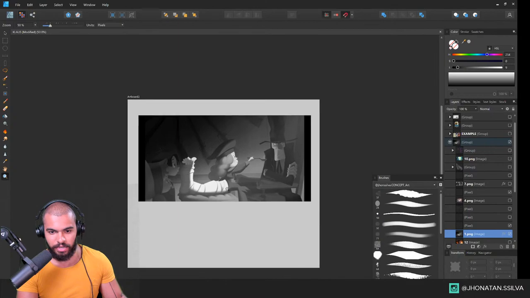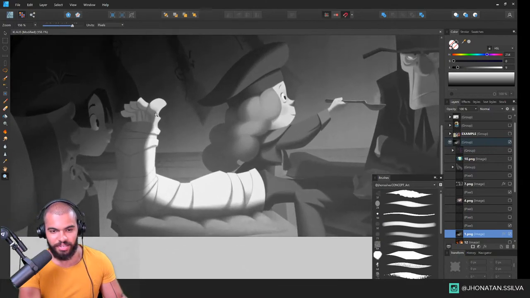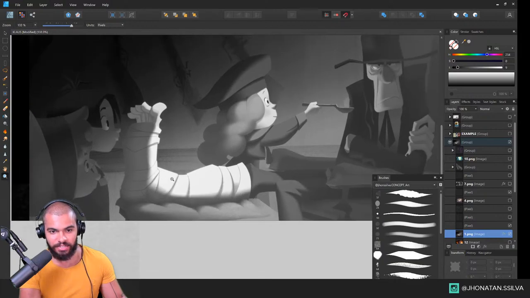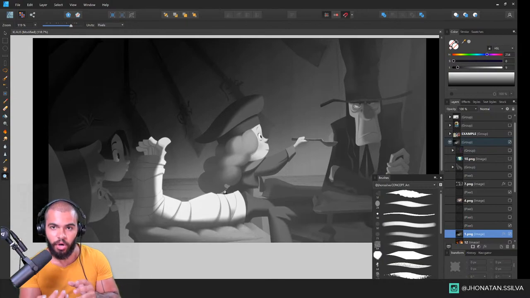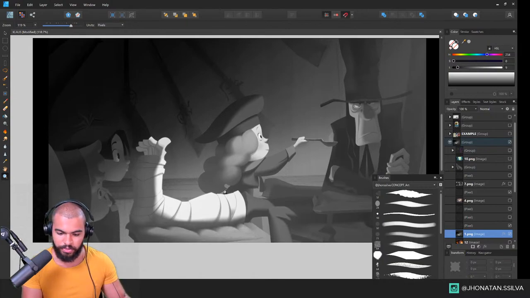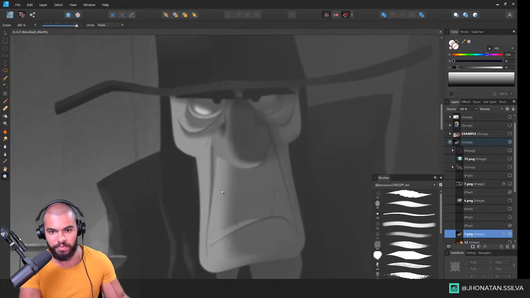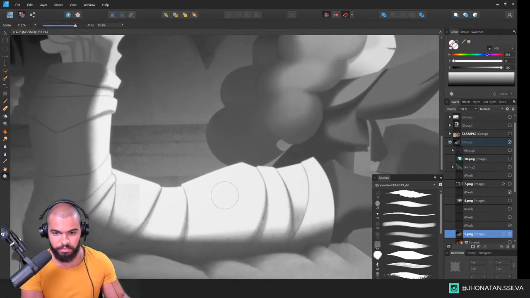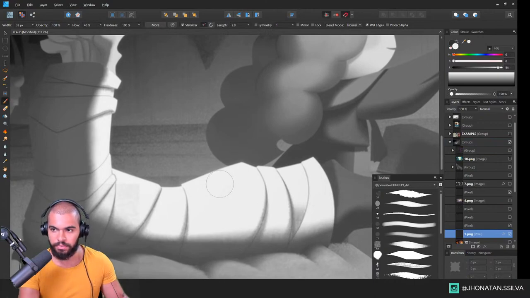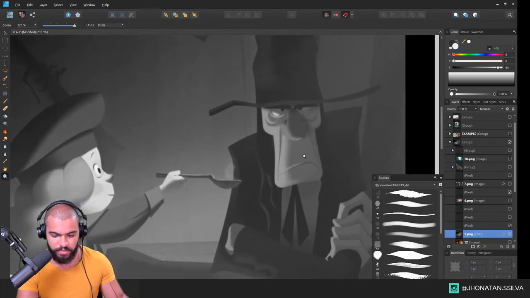But the focus right now is on the legs. Alright? You can notice how these legs here, this white, is very strong compared to the entire composition. Alright? Even his face here has a soft light. It's not 100% white. Okay? This one here, we can tell you, is more white than what we have on his face.